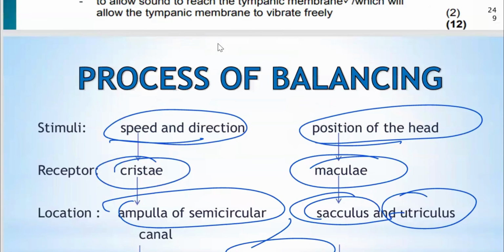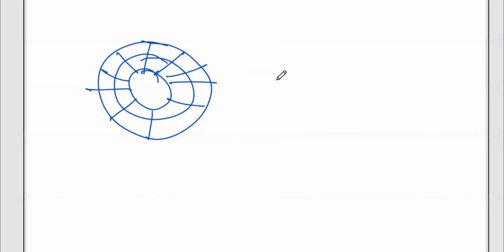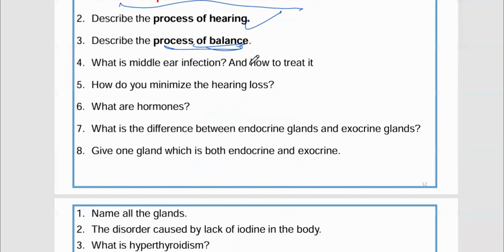So that is balance. That's the process of what? Process of balance. So when it comes back here, you must know the two. These are processes which you can't change. It's supposed to be like that. You have to memorize that. There's nothing I can do for you for that. You just have to identify that method.